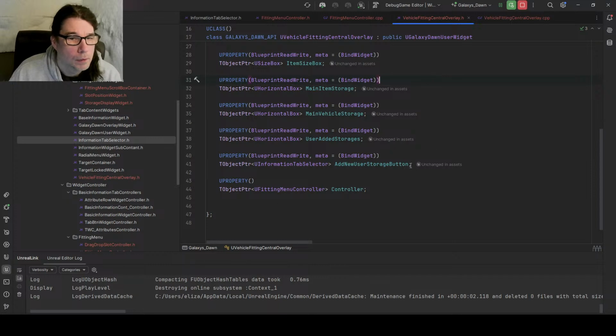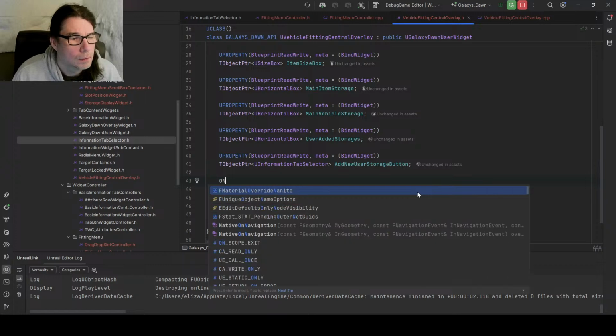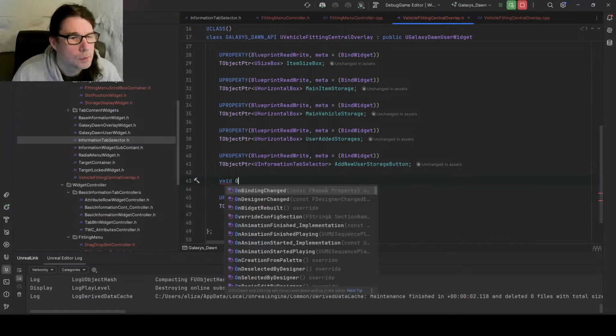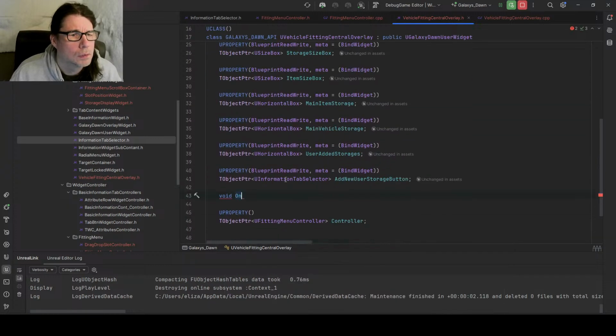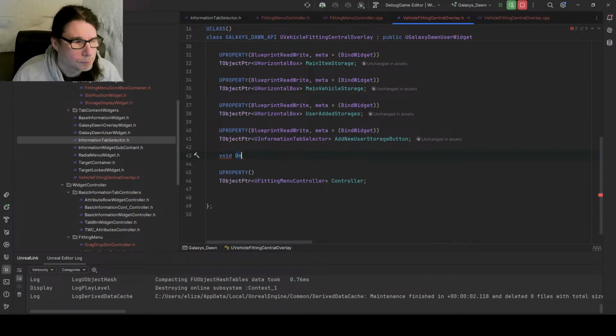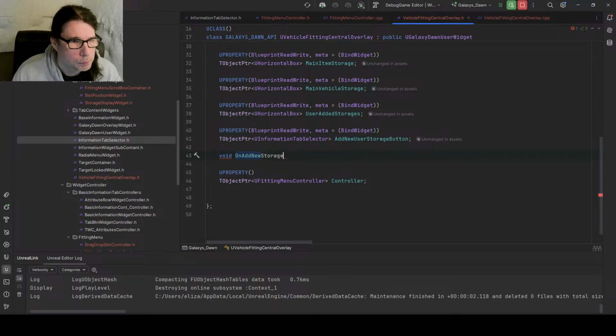Right. On, let's see. Void on, we're in the same place now. On button, add on add new storage button push. Go boom.